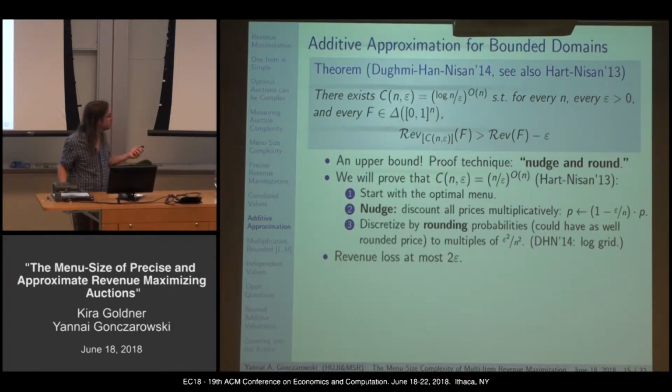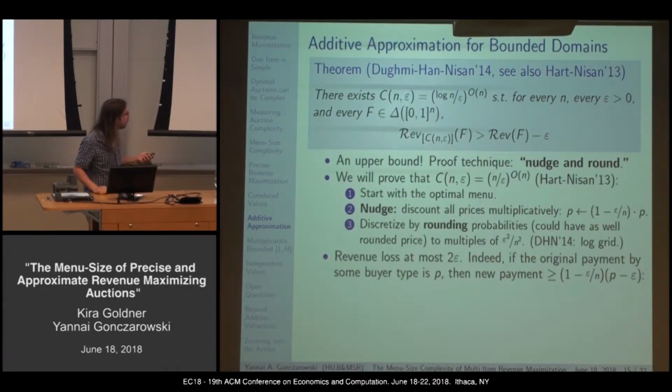The reason that the nudging and rounding isn't trivial is that we have to be very careful when we're rounding, because even slight roundings could be the last straw that sends a buyer who's willing to pay you a lot of money for one menu entry to a different menu entry that costs really nothing. So that's the complexity here. We could only round and get something that's epsilon incentive compatible, but we don't want that. We want something that's really truthful.